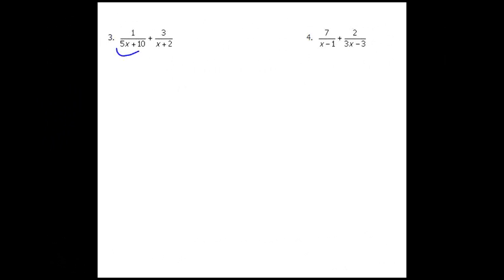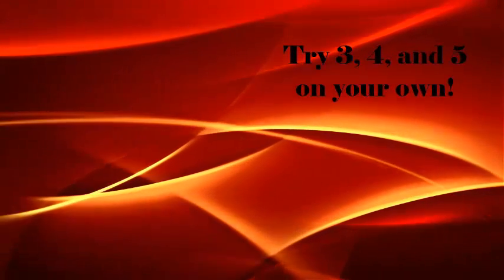Let's move ahead. Now these do have a common factor, so you have to keep in mind that you want to factor if they do. This becomes 5 times x plus 2. I really don't need to worry about getting that part of the common denominator. The only thing I need to do is multiply that fraction by 5 over 5, and it will work out to be the common denominator that I want. Why don't you go ahead and do that question and number 4 and number 5, and come back and we'll tackle 6 together.